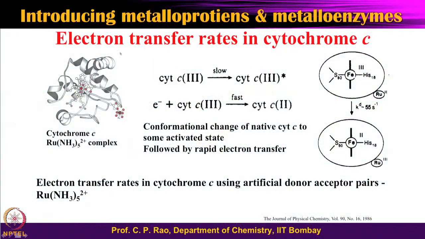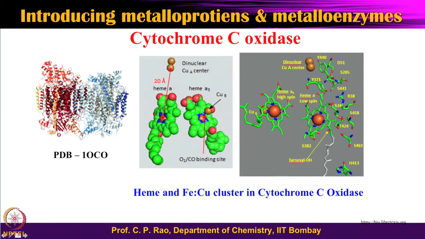Now, let us assume that the cytochrome C has gone from cytochrome C in the iron 3 oxidation state to a cytochrome C in the iron 2 oxidation state. How will it return back? That is explained over here, and this is done by the cytochrome C oxidase. There is an enzyme called cytochrome C oxidase, and for biological inorganic chemists, this portion is important, and this is the enzyme structure.